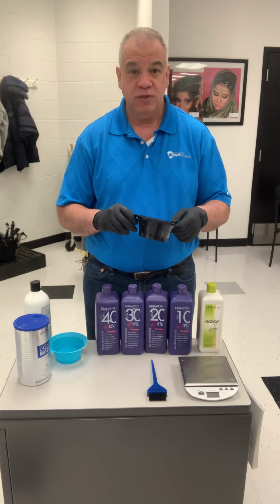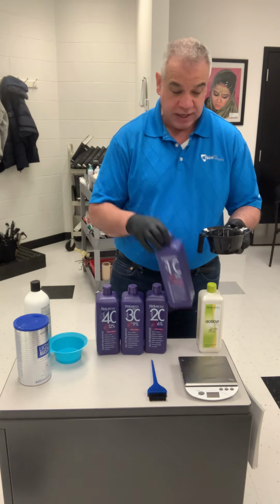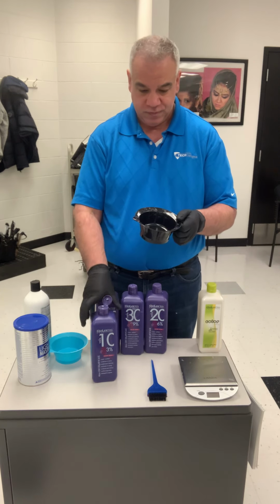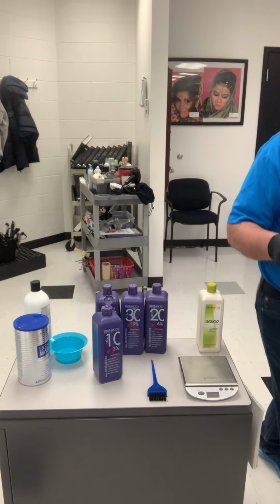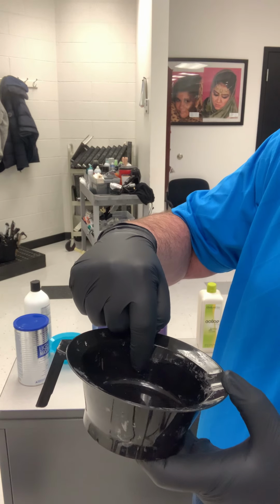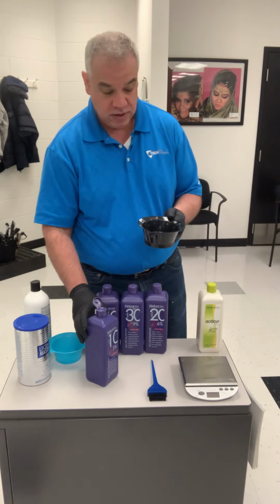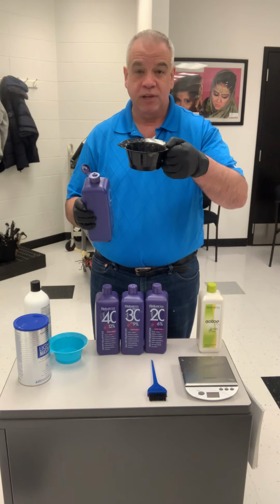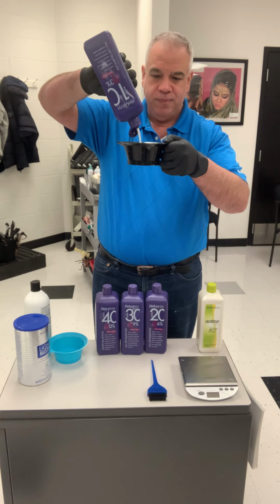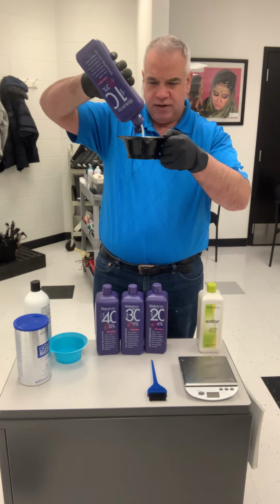If I'm going to use a scale, it's a lot more exact. So if I'm not going to use a scale, again, start with your developer, and I'll show you how to do that. You won't be able to see this, probably, but if we look on there, there's some lines and there's a 2 at the bottom. So if I'm going to go to 2 ounces without a scale, I hold it up to the light so I can see my 2, and then I just go ahead and pour in the developer until I get to about a 2.